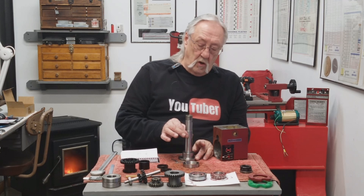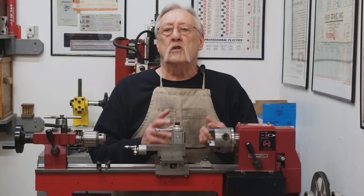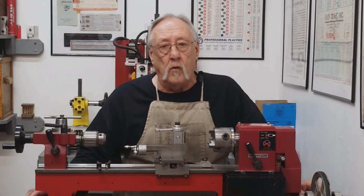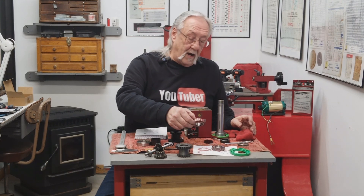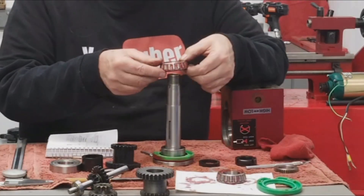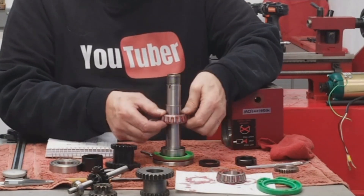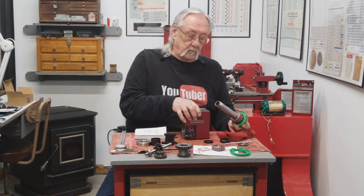You'll see when we're setting the preload why I did that. I'm going to start by quickly going over putting the spindle in, starting to lock it up, and then remounting it and actually going through setting the preload. Put the inner race on the spindle all the way up against the shoulder — it was still snug, I could feel the drag on it; it wouldn't just fall on there. You don't want to take too much off the spindle. Now this is ready to go into the head.